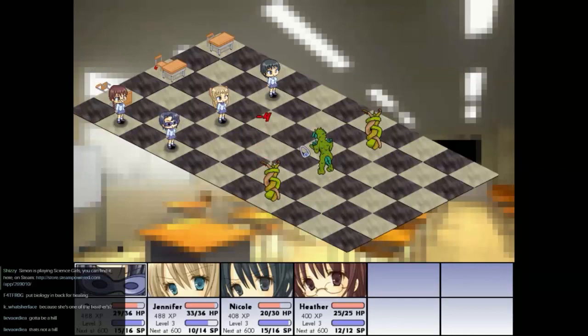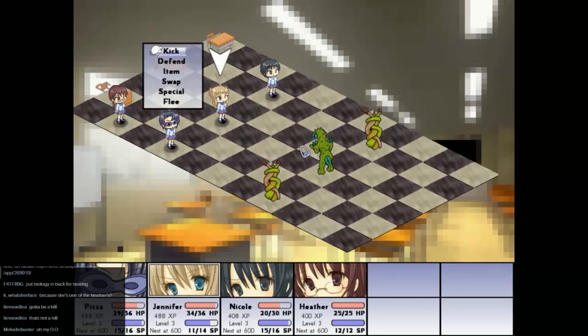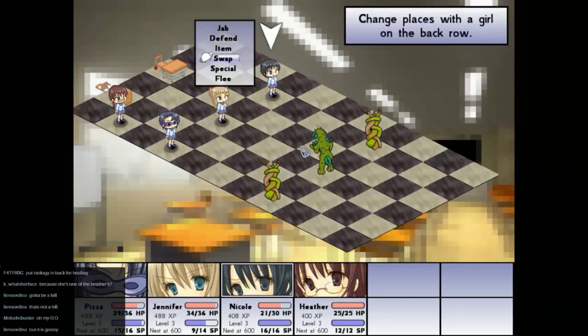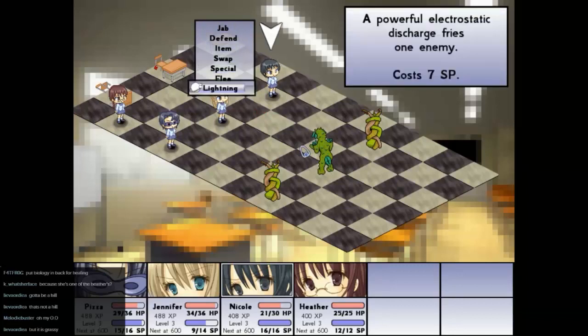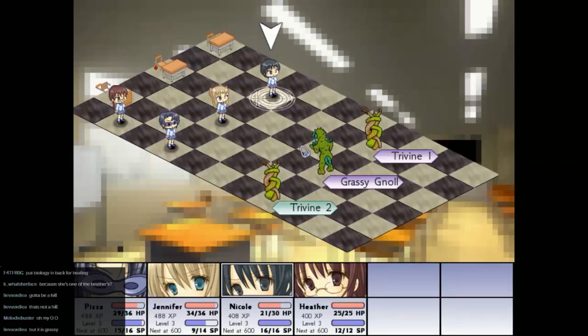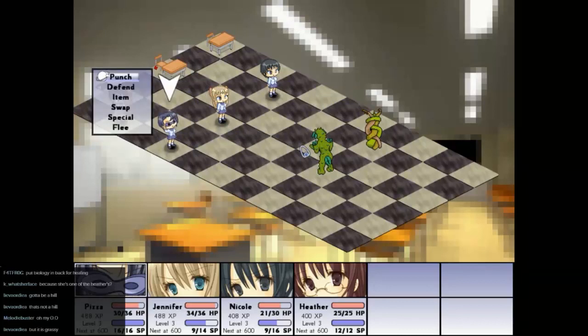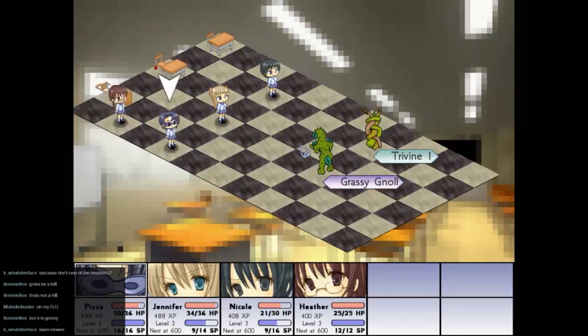Punch trivine 2. Kick. Trivine 2. Yeah! And... Lightning Bolt, trivine 2. Let's get rid of it. Oh, 23 points of damage. Excellent. Okay, it does an ordinary attack. Alright, okay. Let's go for the other trivine.